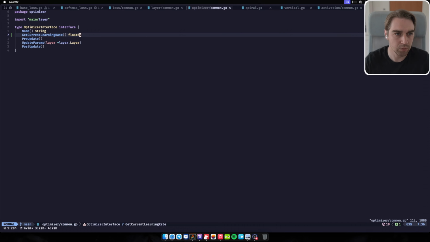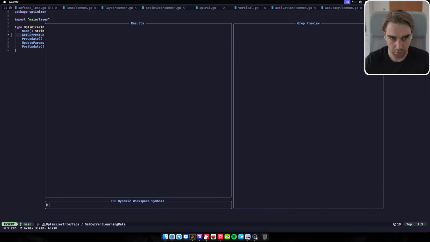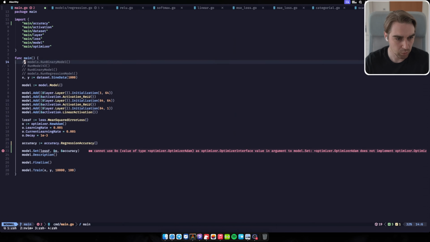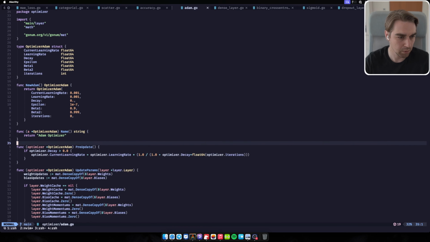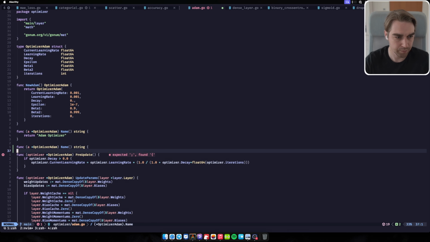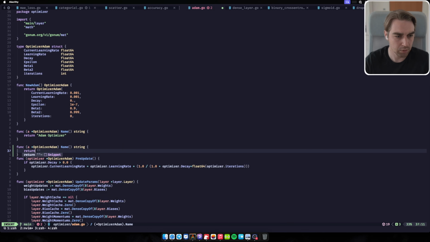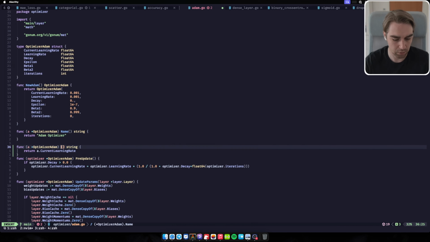Well, 64 and which one I'm using, the optimizer random. Okay. And this one, so I should have the return current learning rates, and that will get current learning rate.